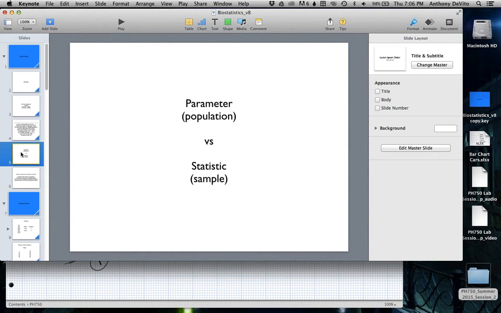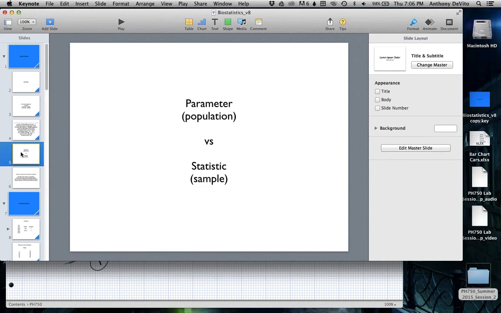The other distinction we'd like to make is that very frequently when we refer to certain kinds of numbers, those numbers may be associated with the entire population, or they may be associated with a sample from that population.